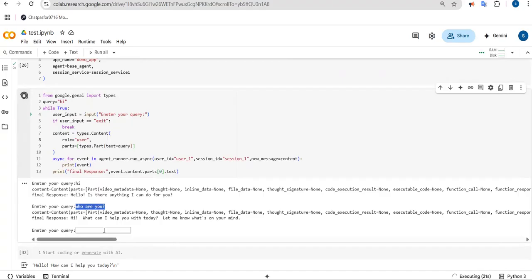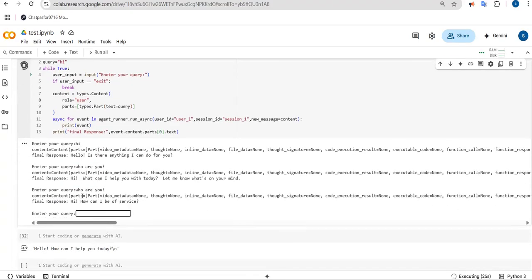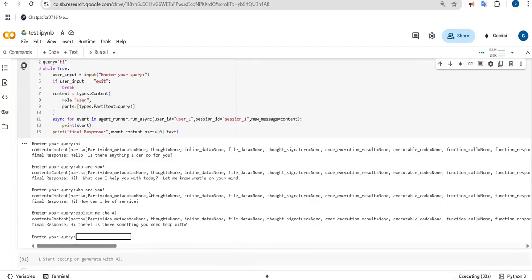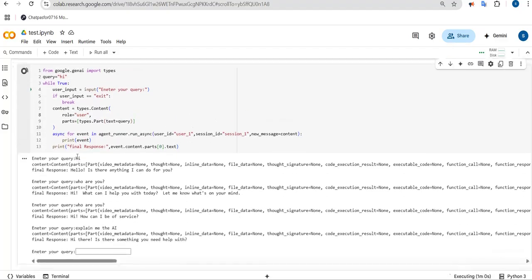The request will be sent to this model, and we'll get the response back. Hi, how can I be of service? Okay. So explain me the AI. I think it's not working for our query, like it is taking only hi. So let's see.